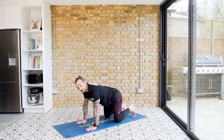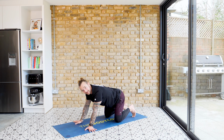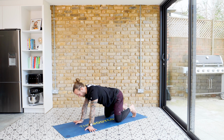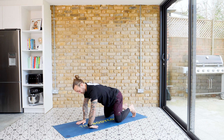Again, this is a good thing to mention here. If you're doing any push-ups, handstands, any kind of inversions, your wrists play a huge part in your range of motion, being able to get into those positions safely and not injure yourself. So just applying different bits of pressure on the wrists and placing the hands in a slightly different position by turning the fingers out in this example, and doing a small little circle, breathing in, breathing out, and then back the other way, so clockwise and then anti-clockwise. And then at any time you want, applying a different bit of pressure onto the back of the hands to give them a little break, okay?